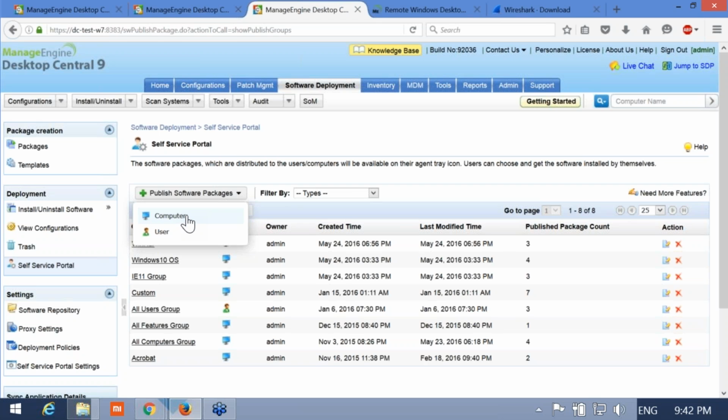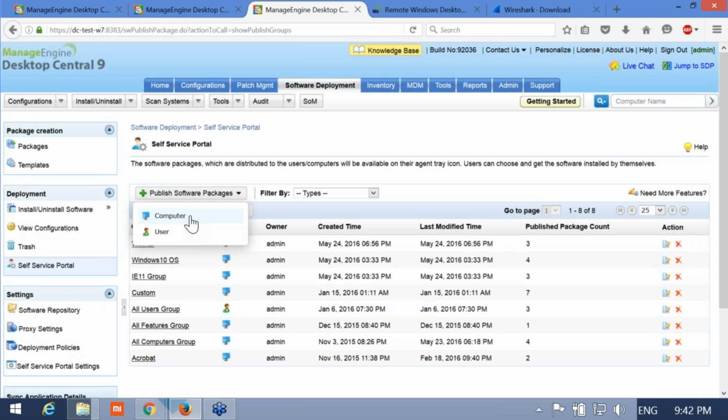If you want to publish the software to user machines, then you have to use the computer option, or if you want to publish to the user profile, then you have to go for user-based publish application. So the difference here is, if you publish to a user group, the application will be shown only to those specific user profiles.